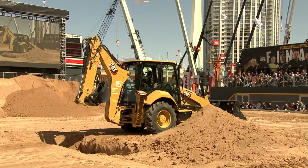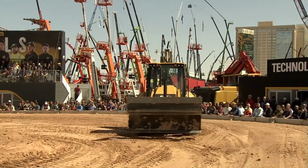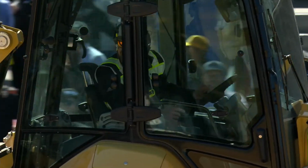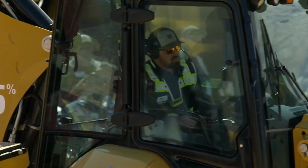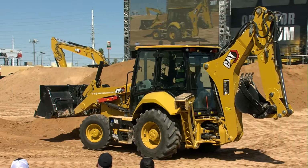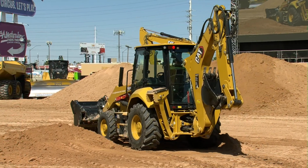With the XE, it has a pair of single joysticks mounted to the seat. And it's electric over hydraulic valving for both the loader and the backhoe. And with that setup, we have a feature called dual mode. And in a nutshell, dual mode will allow you to operate the implement that you are not facing. So as he approached that trench, he went over it with the loader bucket, he turned the feature on, squeezed the trigger on the left joystick, and while that's depressed, he had full hoe controls. And that's how he's able to push himself over that trench there. Let go of the trigger, he's back to normal loader controls.